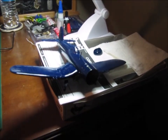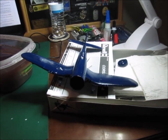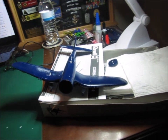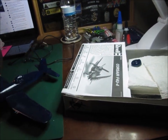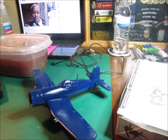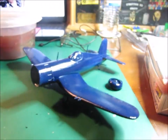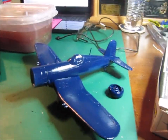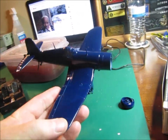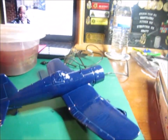Now here is the Corsair — for those of you who weren't able to pinpoint that immediately. This is my 1/48 scale Corsair, and this is just the first coat of paint. I'm going to do another coat. I primed it and then I painted it, and as you can see, the paint didn't cover quite as well as I wanted it to. I got better coverage on one side than the other, but there are still some areas that need to be touched up.